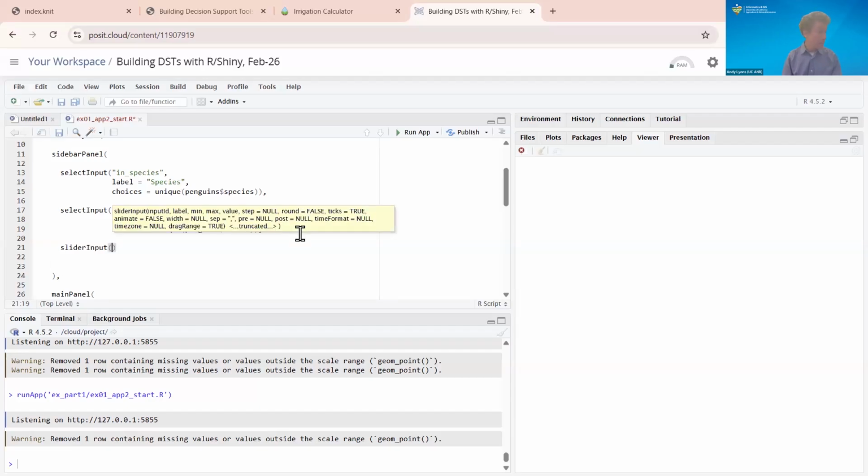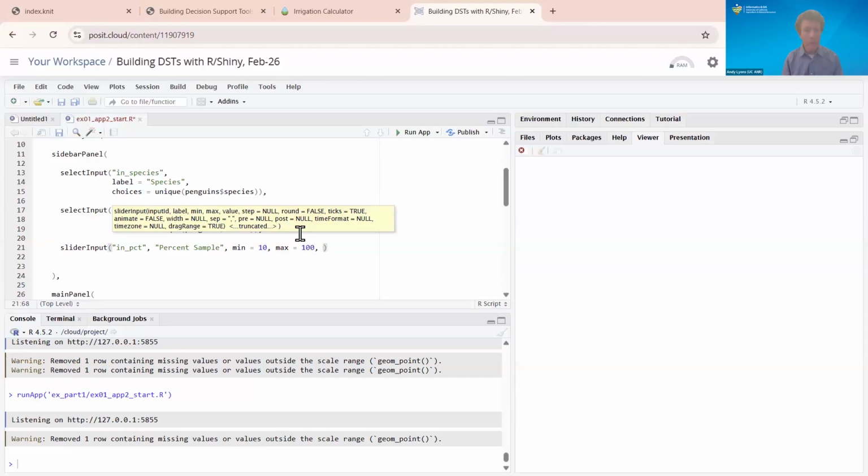I'm going to call this one in_pct, and the label I'll give it will be percent sample. If you look at the little yellow help box, other arguments I can use in the sliderInput function are min, max, and value. Value is kind of like the initial value. So let's say the min will be 10, max will be 100%.